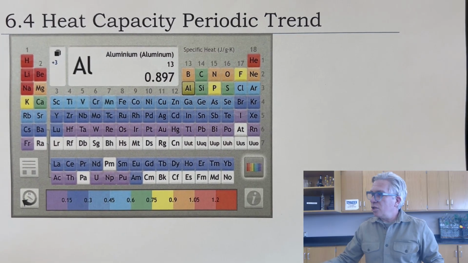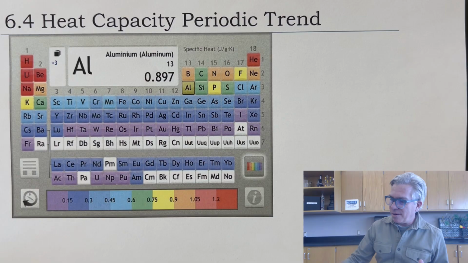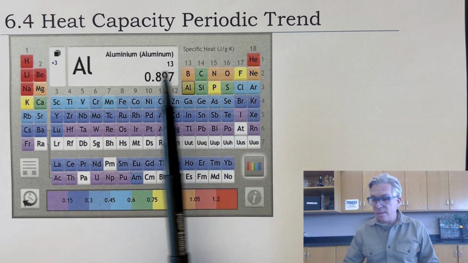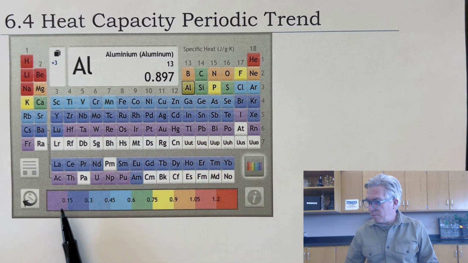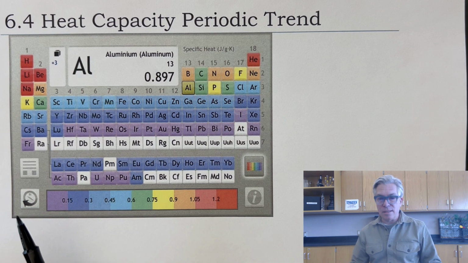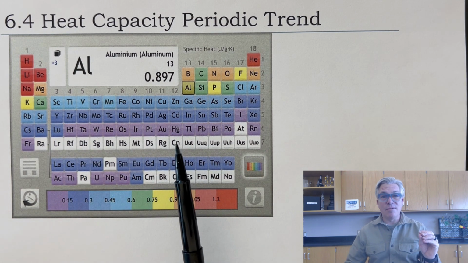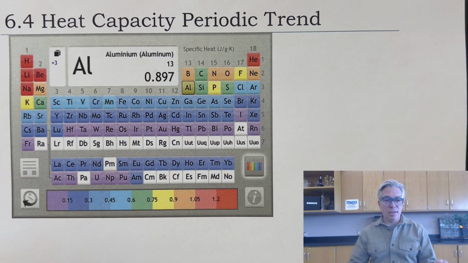This is a screenshot of a periodic table showing color-coded heat capacities. If you look at this, it's definitely a pattern because all the red ones are way up here at the top. Then you kind of phase down into the blues and the dark blues and the purples, which are the lowest heat capacities. So it turns out the heavier elements at the bottom of the periodic table have the lowest heat capacities. The lighter elements at the top have higher heat capacities.